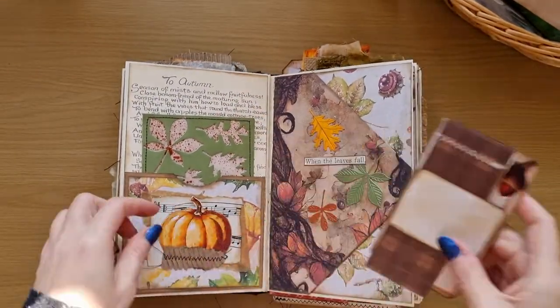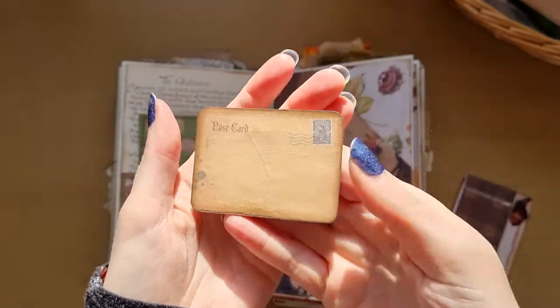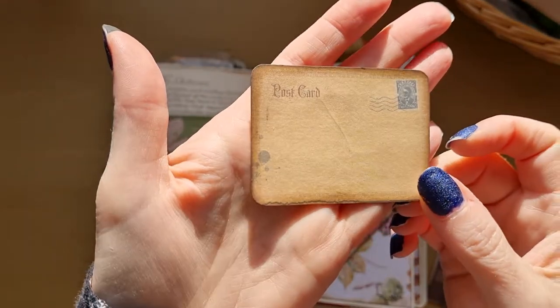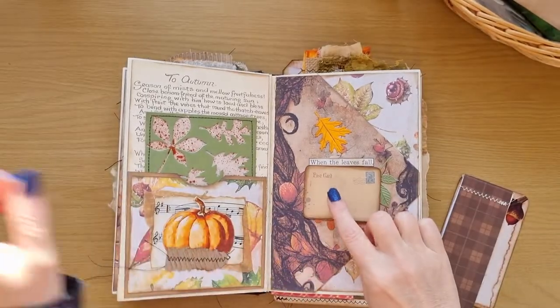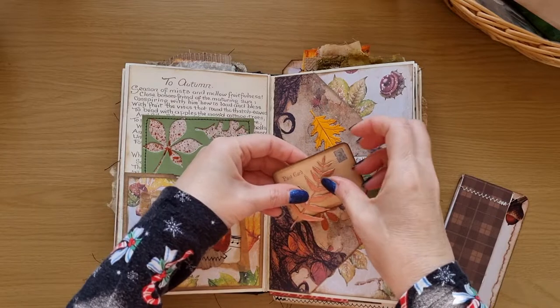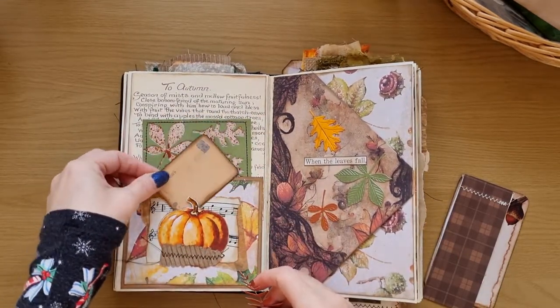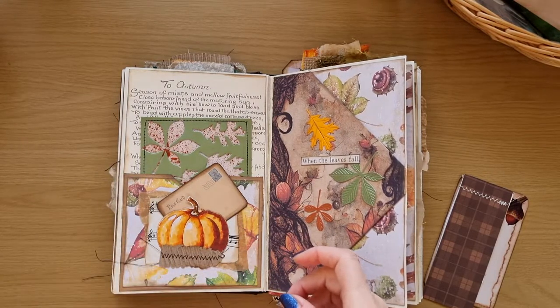And then, so I've got a little pocket here, and I found in my stash, again, this is just from a digital, I don't know where from. It was just in my stash. It's a little postcard and it's already back. So I inked around it. I was wondering, do we want to put something on there like a leaf? It's just going to tuck in behind that pumpkin like that, but I might not. I quite like it like that.